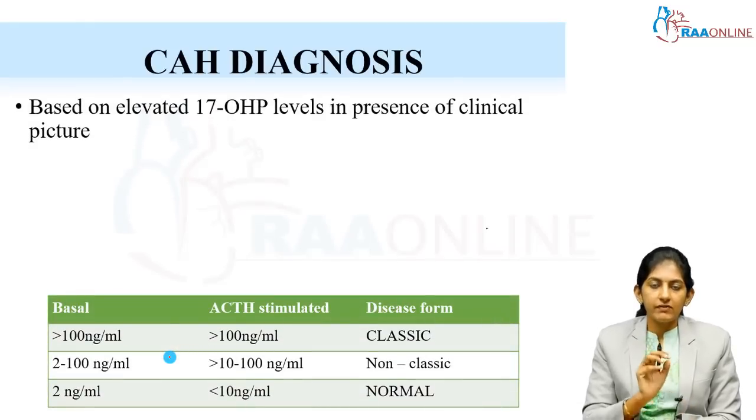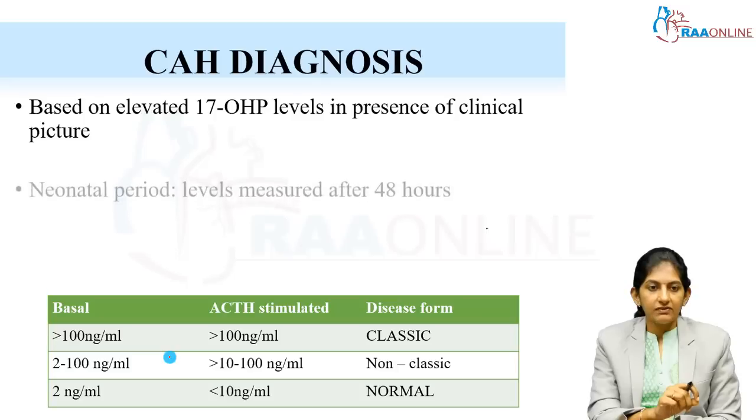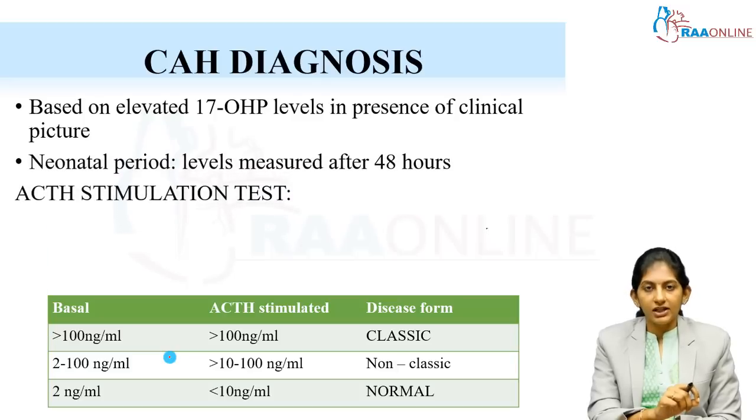So do the 17-OHP levels. It is usually done in the newborn age. We usually screen on day 3, not in the first 48 hours, because it can be falsely elevated or falsely low because of the maternal influence. Also, if the newborn is very sick, has had any transfusion, or is preterm low birth weight, it can be ambiguous. So we do it on day 3, with a dried blood sample from the heel prick, measured after 48 hours.